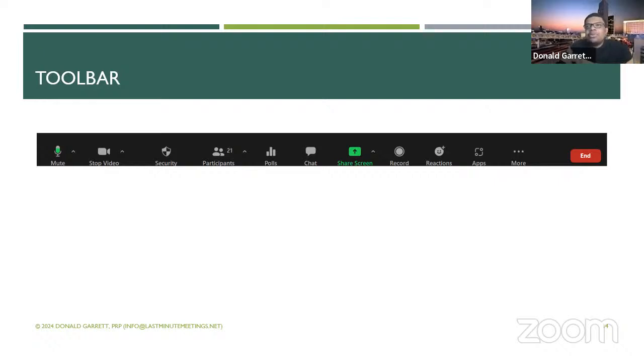That's really important because that's going to allow you to raise your hand or have other reactions in your meeting. And if you look towards the end where it says more, the other key here is if you don't see what you're looking for in your menu options, if you click the more button, a lot of times it will pop up for you under more. That's important in order to be able to find what menu option you might be looking for in your meeting. Okay.